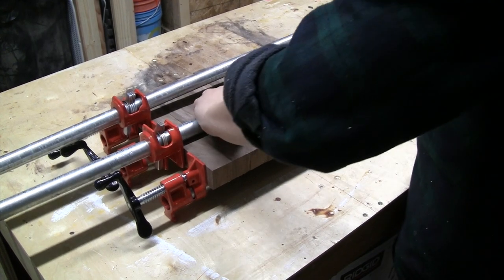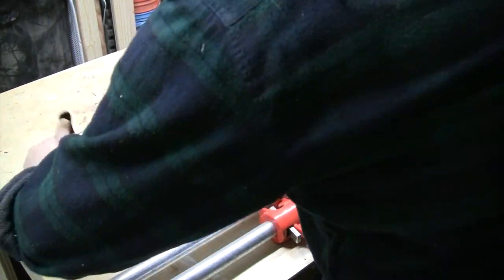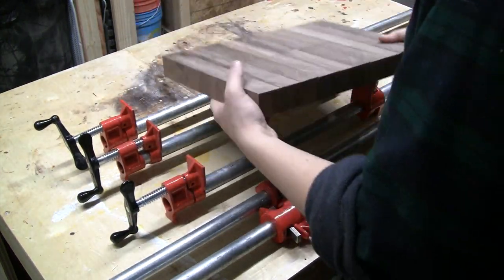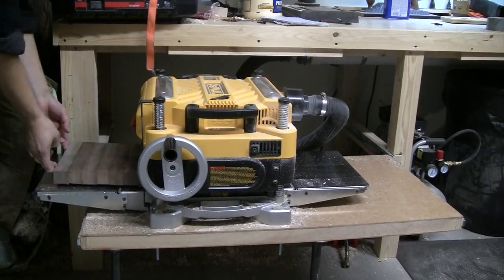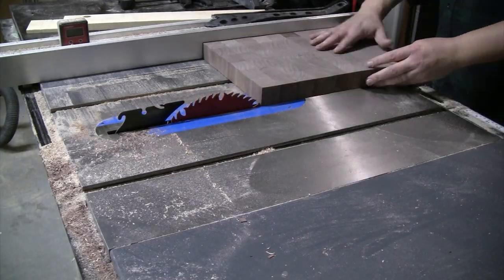I gave it about 3 hours to dry. Now I'm taking clamps off. We're going to get it out and check out the almost finished product. You can see in this shot just a little bit of unevenness in the surface and how the pieces were aligned drying. So I'm going to take it over to the planer and just give it a light pass on each side just to smooth that out.